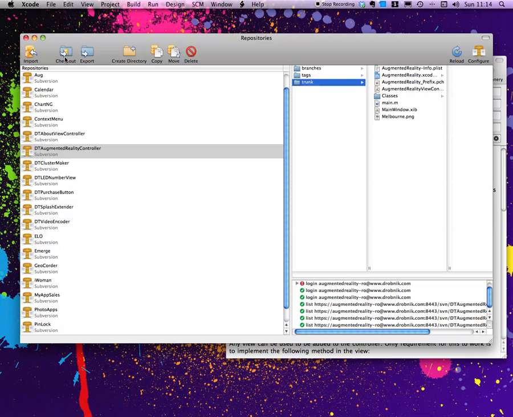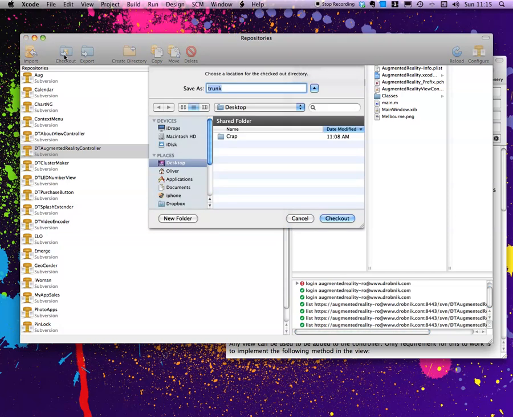Now you have two options. You can either check out or export the directory. Export meaning it's just a simple file copy. So you get a snapshot, but you don't get any of the meta information that Subversion needs to know if there are newer files on the server. This is what checkout does. Checkout creates the meta information on your local hard disk to know which file is which version, and then it can compare that to the server. So what we do is we check it out.